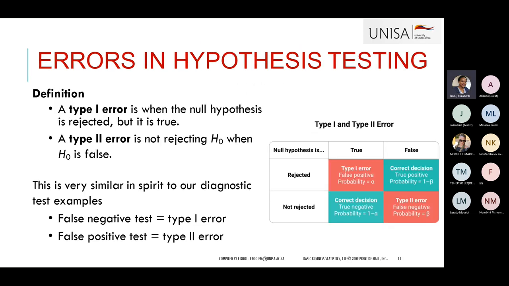So when you make a decision, there are certain criteria that are used in hypothesis testing. When you state a null hypothesis, it can only take the following sides. Let's say the researcher wants to claim that the population mean is equal to 100. Because remember, the hypothesis is always about the population parameter, right? So the population mean is equal to 100.